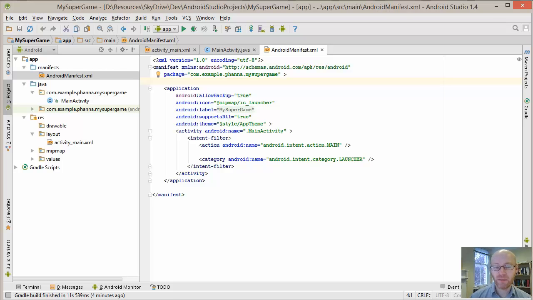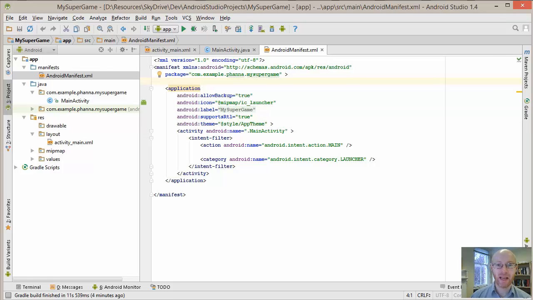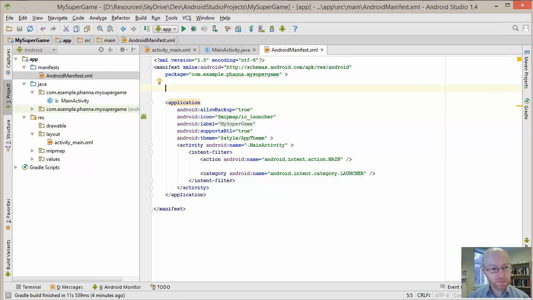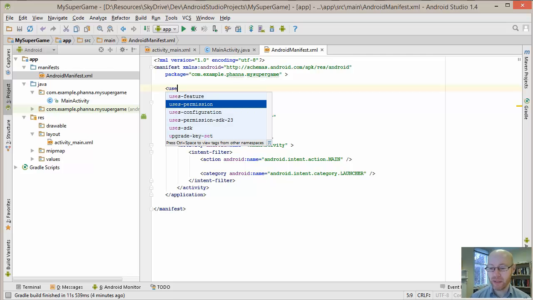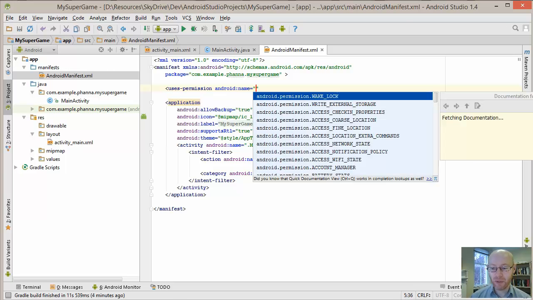And this would be the location if we wanted to add in access to the camera, the ability to get access to the file storage, any permissions that we want to ask of our application, which get to be displayed to the user when they install it, and the user has to accept that he or she is willing to accept those permissions for this application. So our manifest is where we add these things in, and inside the manifest we can add in a uses-permission. The name that we're going to do, actually it's the first one there, is WAKE_LOCK.